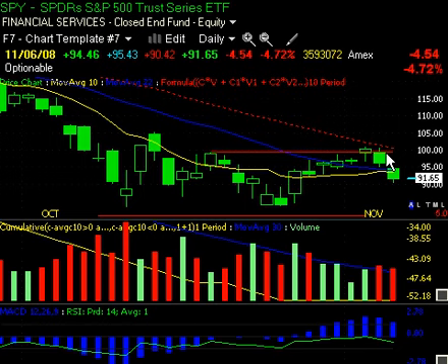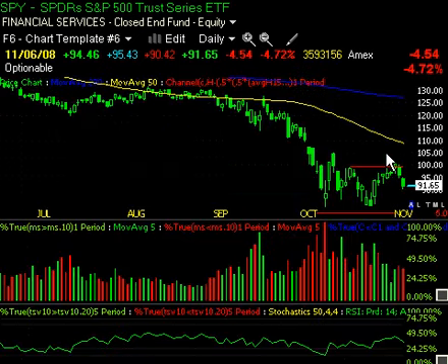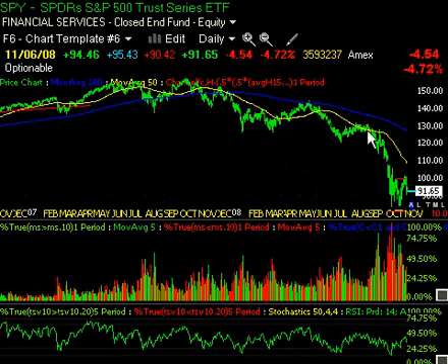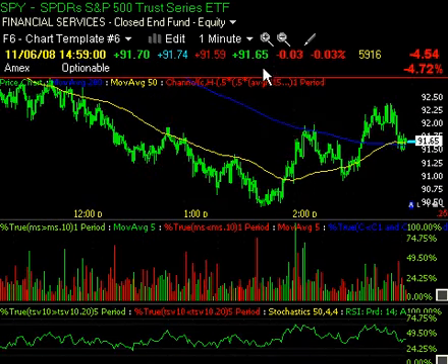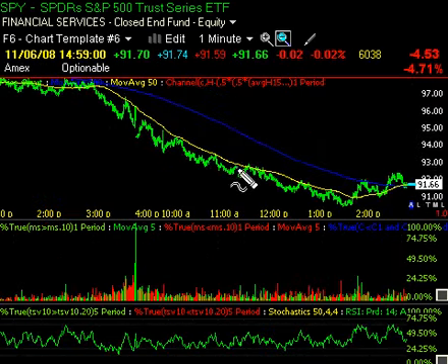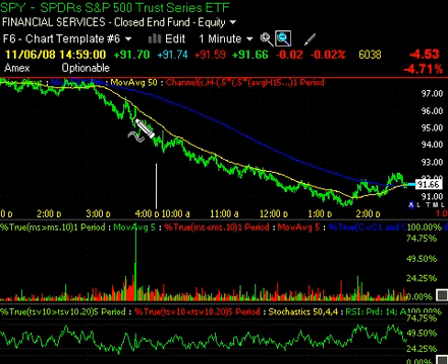And now we're going to take a look at some very short-term charts that show us, like I said, nothing goes straight up, nothing goes straight down. And what we're looking at right now is a 1-minute chart of the S&P. This is today, the beginning of today. This 50-bar moving average, price has been below that the whole time. A 50-bar moving average means that basically over the last 50 bars, that's the average price paid for the stock.